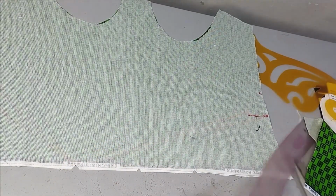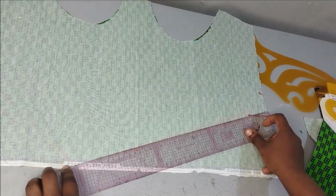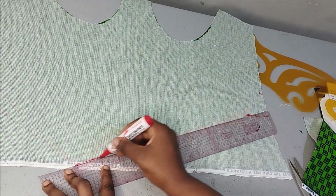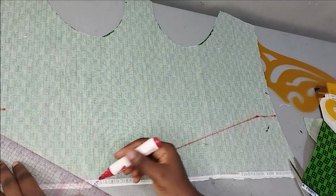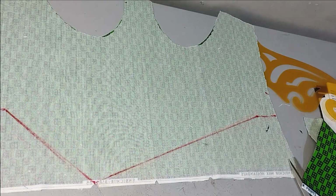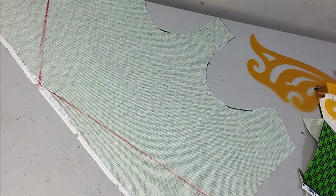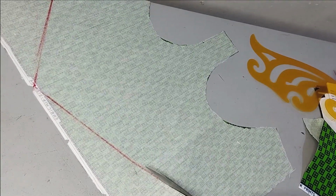So the next thing I'm going to do is to just take my ruler, and then from that part I'm going to connect to my waist there, and then on this side as well I'm going to do the same thing. So it's going to be shorter on this side and long on this side. You can see the shape that we have there now. So after creating that shape, I'm going to grab my scissors now, and I am going to cut this out.